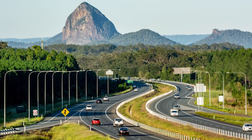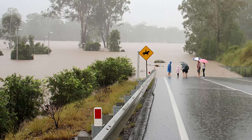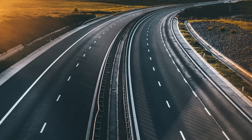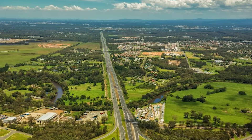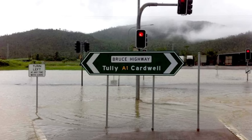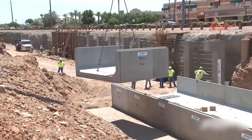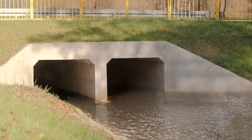Another major flood-proofing project is the Tiaro Bypass. The highway currently runs right through the small town of Tiaro, which sits in the middle of three flood zones with no detour available — when it floods, the town is completely cut off. The solution is a new 9km, four-lane highway that bypasses the town entirely, engineered to withstand a 1-in-100-year flood event, meaning it will stay open through all but the most historic and catastrophic floods. In other areas, such as at Dalachie Road near Tully, large reinforced concrete box culverts are installed under the highway to safely drain massive amounts of rainwater.